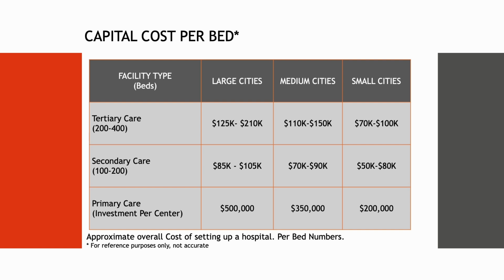And of course, if you're just setting up a primary care center where you don't have beds, and it's more a daycare center, then I would imagine that a large city would be about $500,000, about $350,000 of investment per primary care center in a medium city, or maybe a couple of $100,000 in a smaller city. These just take into account a couple of variables, which is the size of the city and the complexity of the hospital type. There will be more variables which will make this complicated, but again, this is just to give you a flavor. Let's now get back to the idea that I mentioned before, the fixed cost dilemma of hospitals.